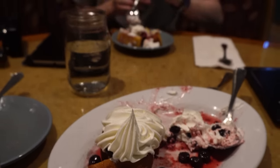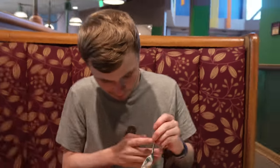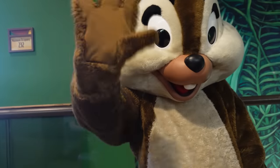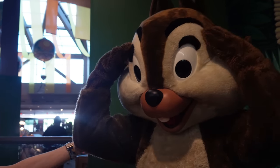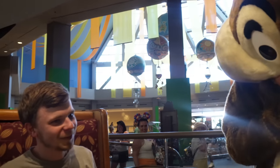Dessert has arrived, but Liam hasn't given me a chance to take a nice picture. Go on, Liam, you do the taste test. What does it taste like? It's very sweet — I'm not the biggest sweet person, but it's really, really nice. And we've actually just got Dale here. Is that Chip? I'm so sorry — I'm really bad. I'll remember this now forever.